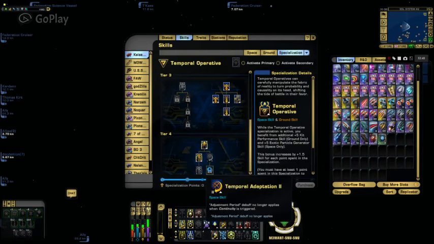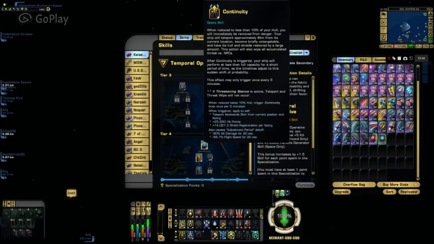Let's have a quick look. Adjust period, debuff no longer, adjust period. What the hell's adjust period? Also causes adjust period. Right, okay, so you don't lose the speed. That bit there at the bottom, the debuff, 66.7 flight speed, you don't lose that, right? Okay, so you can get away, but you're still lined up in front of your enemy.